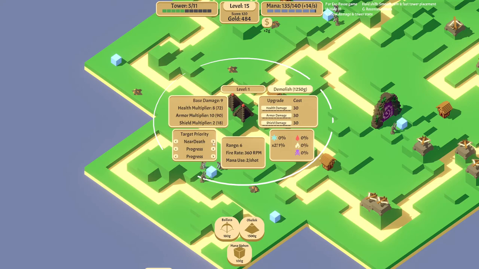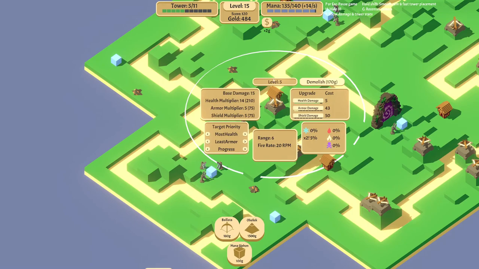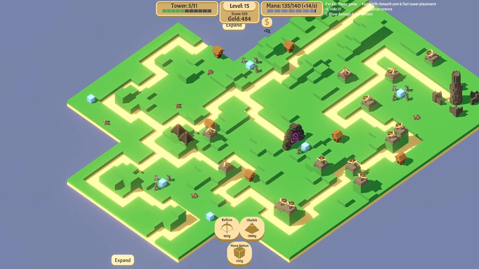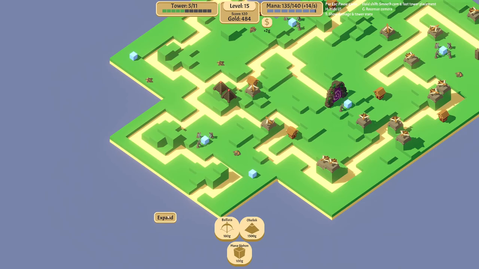And I wanted to target near death or least health seems good. I mean, this armor guy is coming now, so well, I mean shield. I should have focused on that too. Hopefully all the ballistas can deal with that. Hopefully. We'll see. We will see.